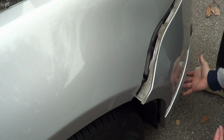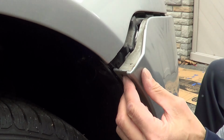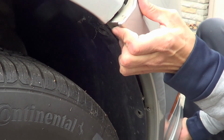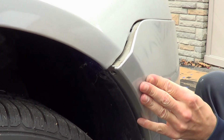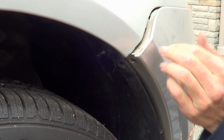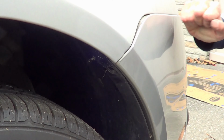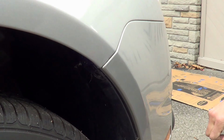Let's go to the other side. Take note of my hand here at the bottom. You're going to want to make sure, again, we're going to get that within the lip. Okay, you're going to kind of lift it. You want to get a nice, clean edge. Okay, when you get it, it looks like you got it. Really nice. You're going to give it a good fist bump. Beautiful. And on this side, that's it. We got it.